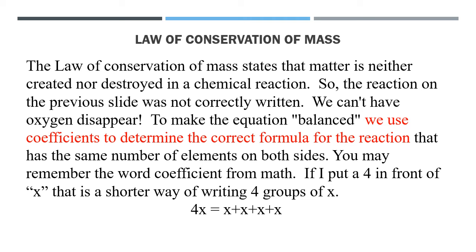To make an equation balanced, we use coefficients to determine the correct formula for the reaction that has the same number of elements on both sides. You may remember the word coefficient from math. If I put a 4 in front of x, that is a shorter way of writing 4 groups of x, like is shown on the bottom.